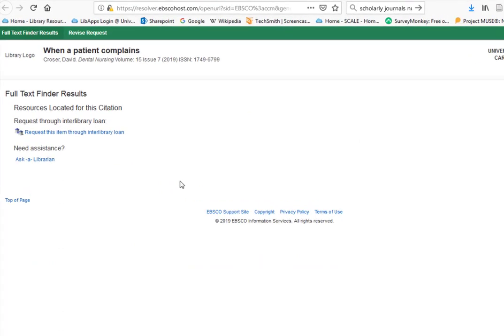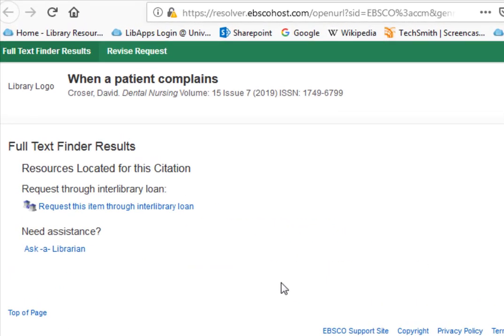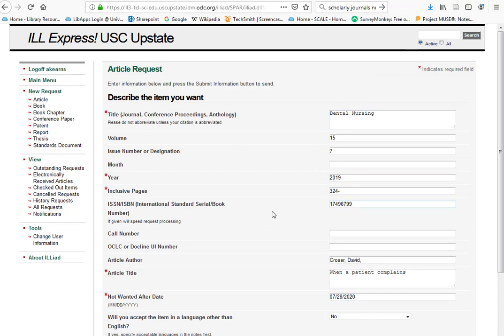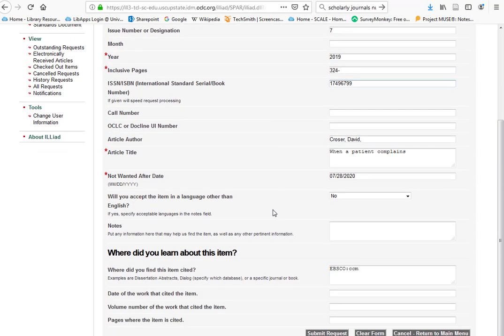And then you might get this friendly message that the USC Upstate Library does not have access in any way, shape, or form to this article. But why don't you order the article on interlibrary loan? Or, as more succinctly put here, request through interlibrary loan. If you have more than a week, this is a great option, and clicking on this link will lead you to an interlibrary loan page already filled out with the most important information. This is provided, of course, that you have registered for interlibrary loan. Also, do double check the citation information. You know how automated fill-ins go.